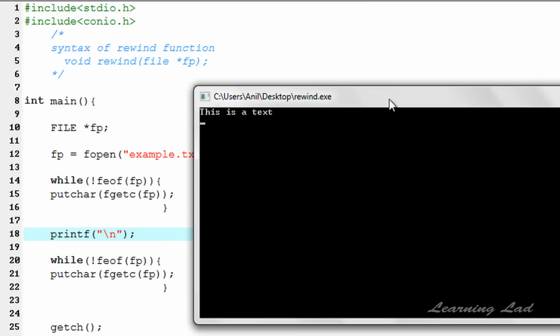Okay, save, compile and run. So you can see here in the code we have two while loops, but we are printing only "this is a text". I mean, the data from the file has been read only once.